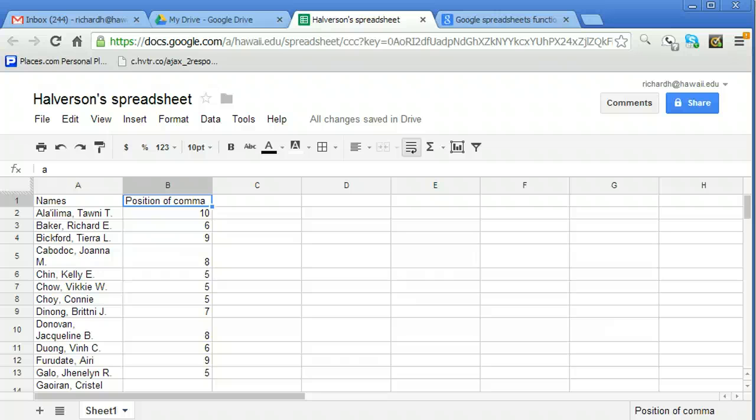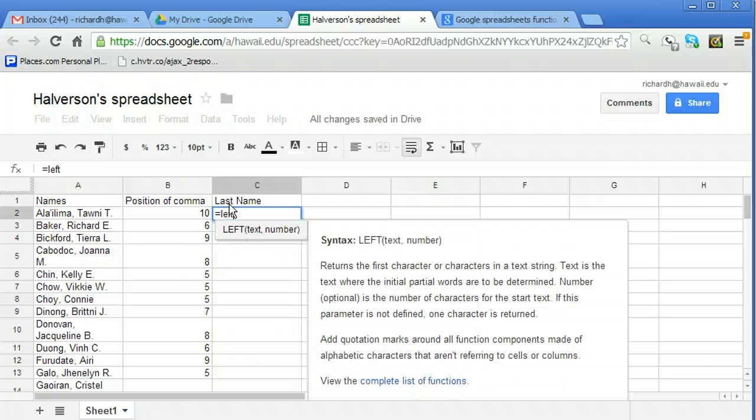Now we can write the formula for the last name using the left function. The left function wants to know the text, which is A2, and the length, which is actually one less than the position of the comma. If you count the number of characters in the last name, you will see it is one less than the position of the comma.